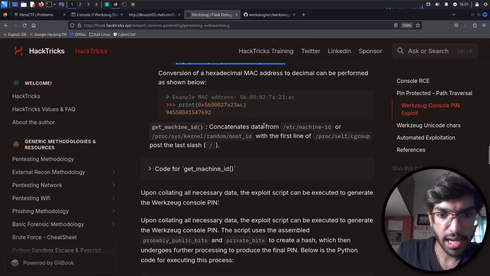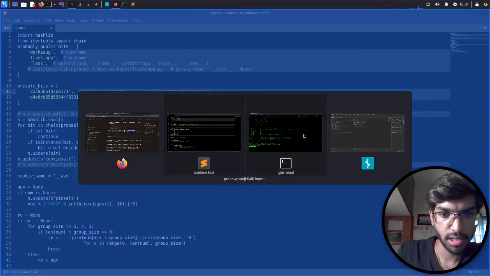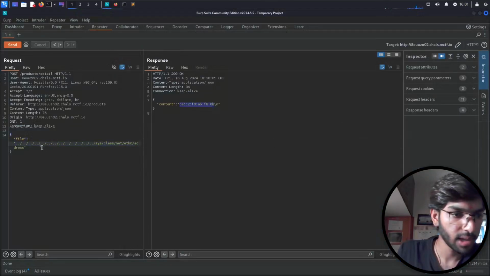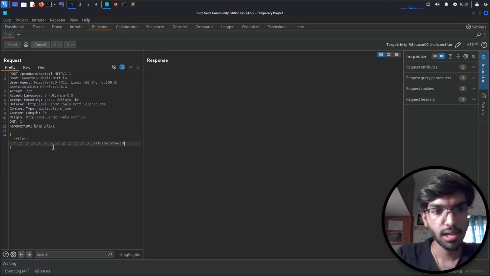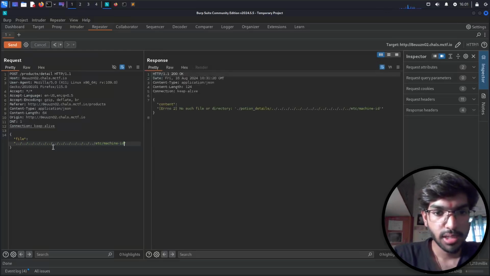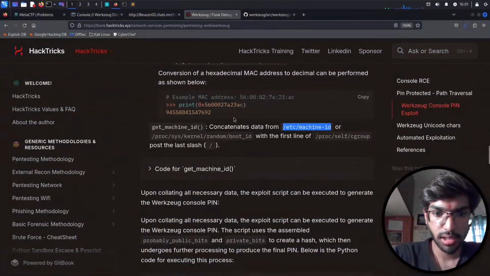Get the machine ID. We need to get the machine ID from this location. Go in here and paste it in. Okay, this says no file or directory. Okay, this is from this other address.